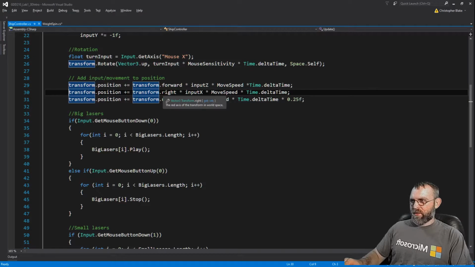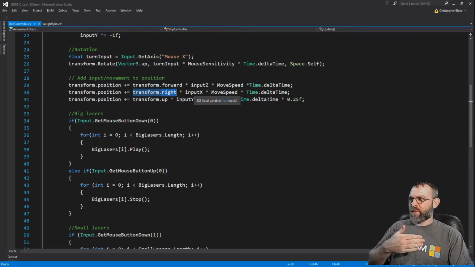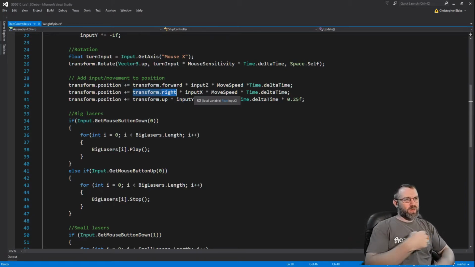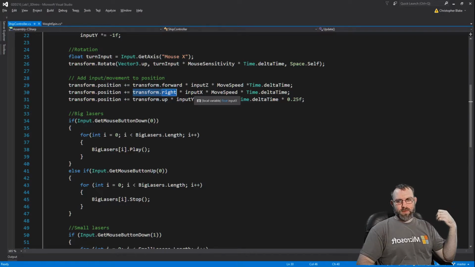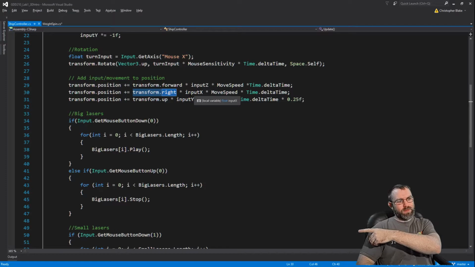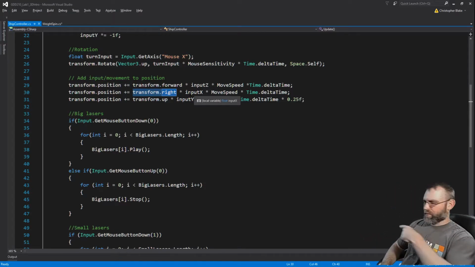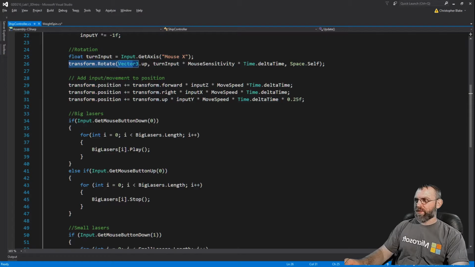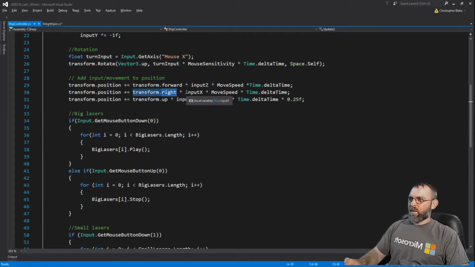Next, we're going to change the left and right position, so if you're pressing the A or the D key. Here we start with transform.right. Whichever way our ship is rotated, like me in my chair, the vector pointing to the right is going to be going this way. Or I'm actually rotated on camera, so this way. And if I turn here, now my right vector has changed. So again, because we have already rotated, we can now move in the correct direction to our right. Multiply that by the input X, so that's the key A or D, gives us minus or positive. Then move speed, how fast we want to move, and then delta time.